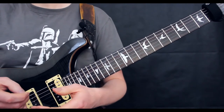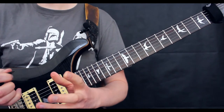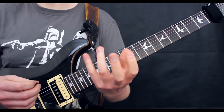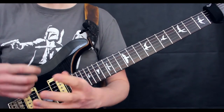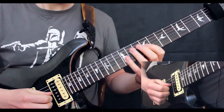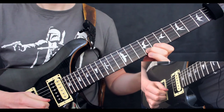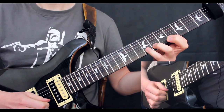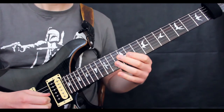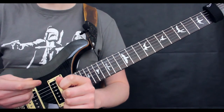So, like I said, these two might take a bit longer to get down, but persevere and you'll actually really reap the benefits of improved left-hand strength and little finger dexterity. So then, once you combine all three chunks together, you should end up with this. So now let's move on to the last segment of these tutorials where we'll look at the outro solo section.